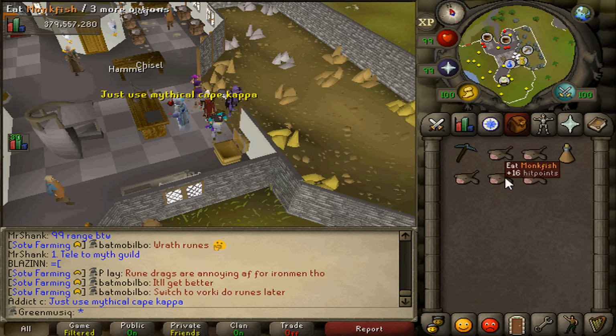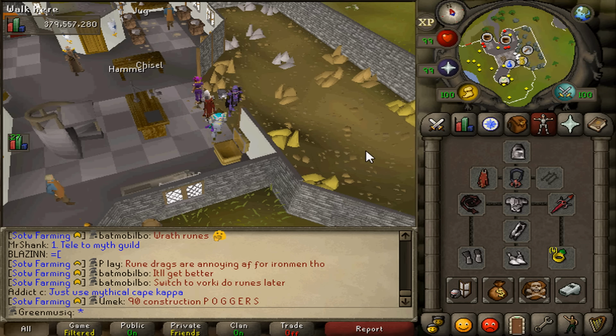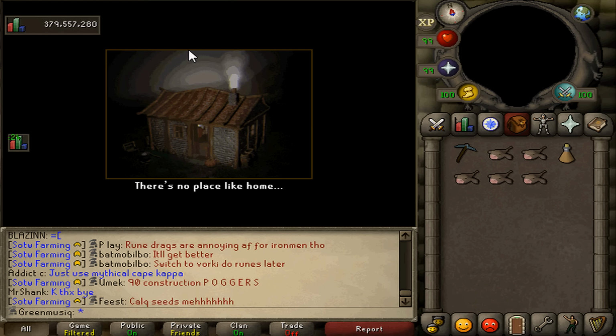Okay, let's start this quest by going to the Myth's Guild. Alright, here at the quest start, let's talk to Alec Kincaid. Select the second option, how do I gain access to the guild? And I select the first option, yes, to start the quest. Next, we will need to go to Musa Point.